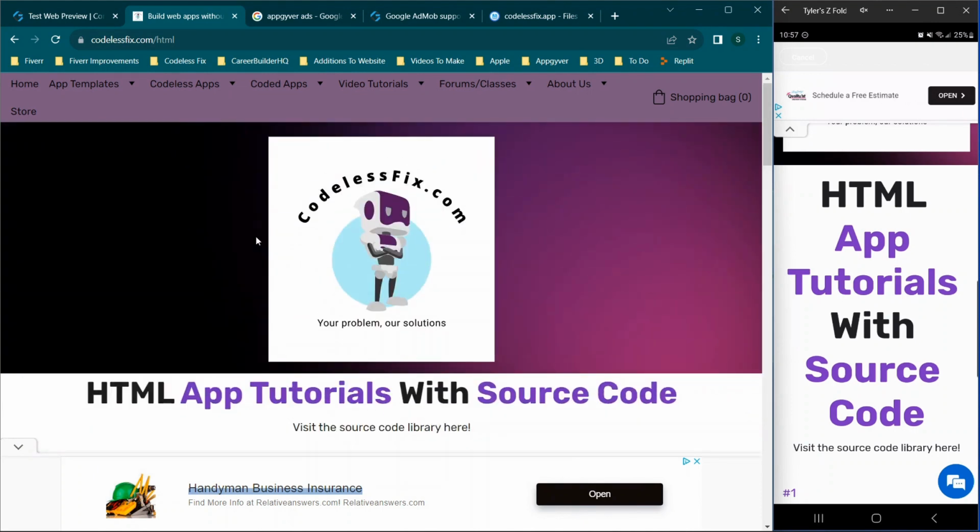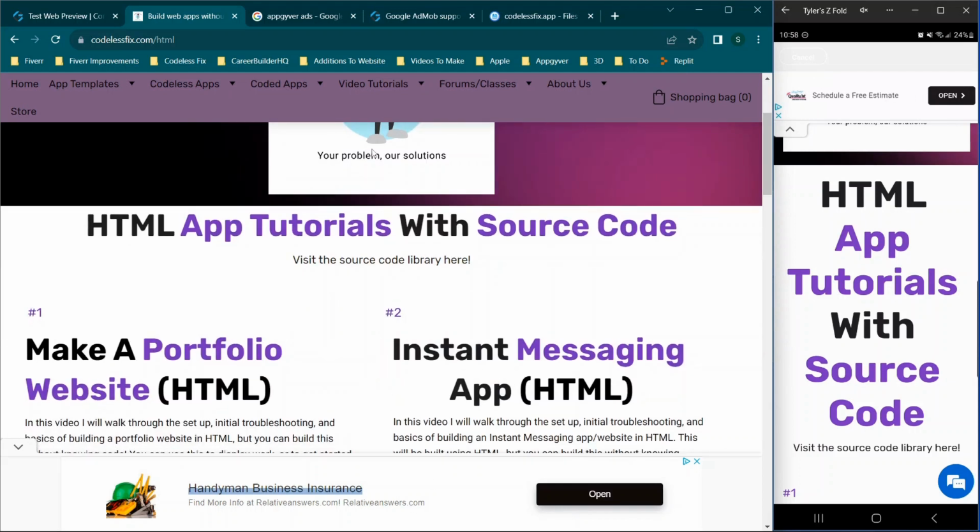So what we would then need to do is we would need to get AdSense set up and hooked up to this website, which we've done. And then really the last step is to get our mobile app set up to render this web app in the actual mobile app. The reason for this is there's no direct integration with Appgyver, so you can't directly hook it up to your mobile app. But if you upload your app online as a web app, and then you build a mobile app that just pulls up the web app, it will look like an app that has ads.